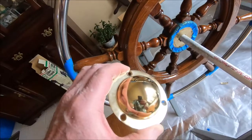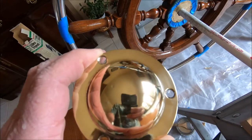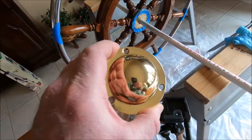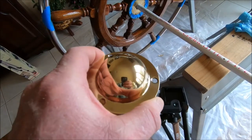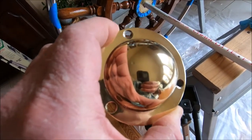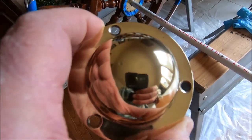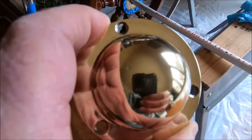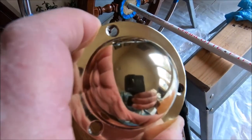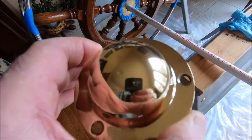Polish up that hub. Here's the cap on the hub. It's made out of brass. This was actually so dark that I thought it was bronze, but it polished up real good. And I haven't decided whether to lacquer this or not. I'm kind of leaning towards not lacquering it. It's going to start to tarnish again pretty quickly, but eventually the lacquer is going to get chipped or scratched and it's going to start to oxidize where that's occurred, and you're going to have to strip the lacquer off, and I don't know a good way to do that. Maybe somebody does know and thinks lacquering this might be worth it.